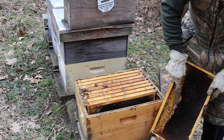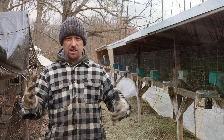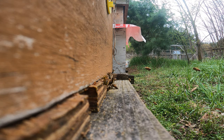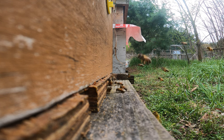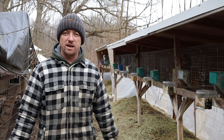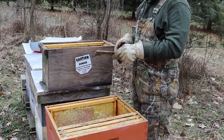The reason we clean them out is that the bees leave a lot of moisture in there. The dead bees and the pollen will mold, and you don't want a moldy mess in there. Once things warm up and the heat starts hitting those boxes, all that moisture just rapidly molds and ruins all your stuff. You'll have to scrape everything out and dip them in bleach water — it's a big headache. So if you get in there and clean them out early, you can prevent this problem.